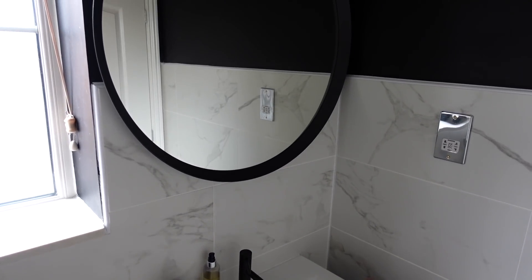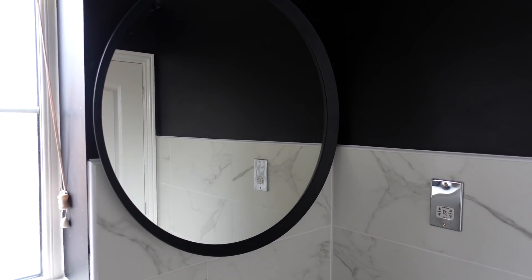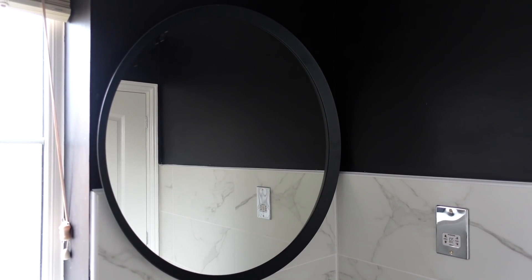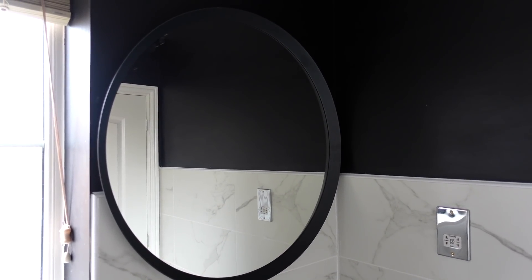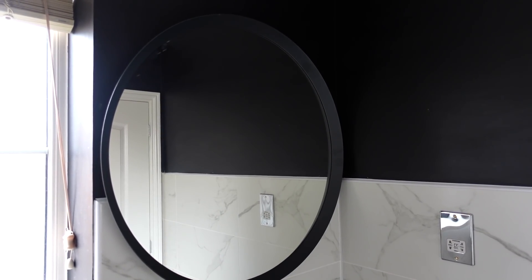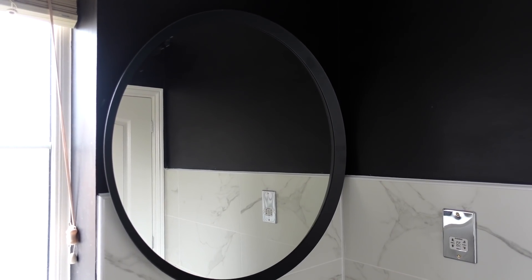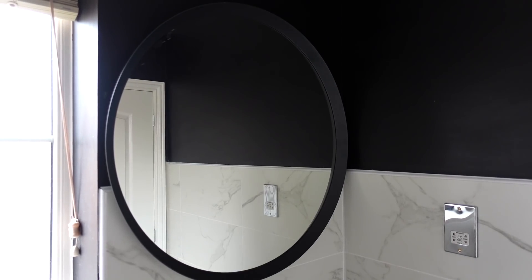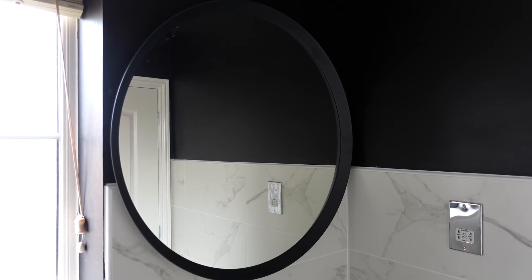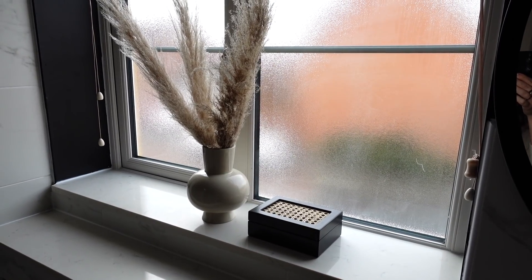Moving up, we have this IKEA round mirror. IKEA is just the best place to get bathroom mirrors — they do so many different ones, and this one was about £45. I literally couldn't find it cheaper anywhere else. My husband wanted a lit mirror but those come in at around £300. We have one in the main bathroom and I can see their benefit, but sorting out the electrics adds complexity, so for ease I went with a non-lit one in here, and I really like the way it looks.